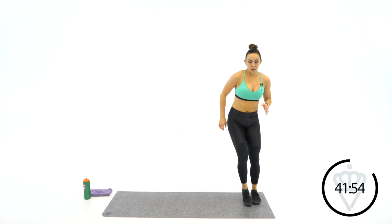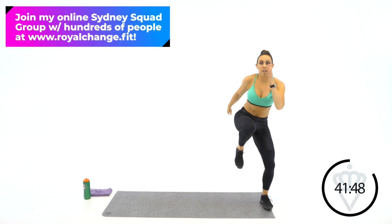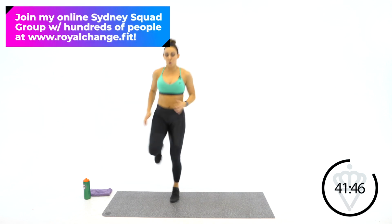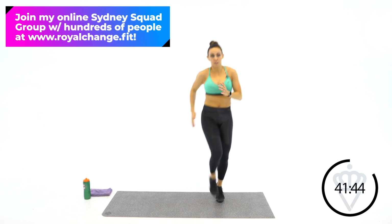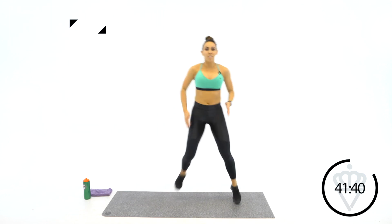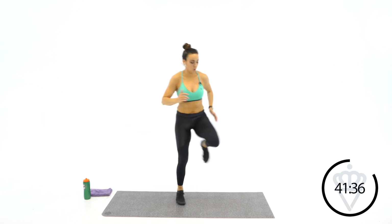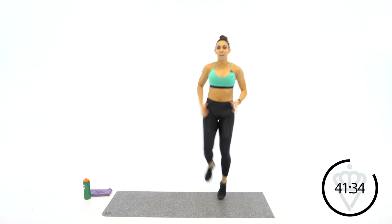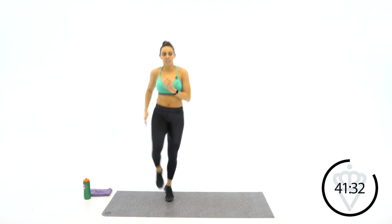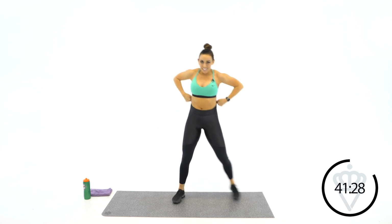Think about stepping over top of a cone. If you're modifying, step, step. Still drive those knees up high, okay? There you go, 10 seconds, come on. Four, three, two, one, rest. Let's step it out, breathe.